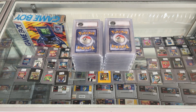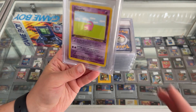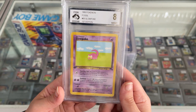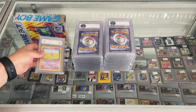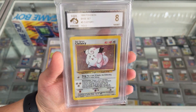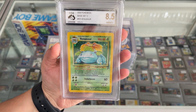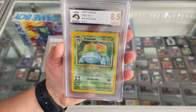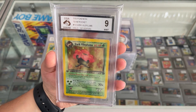So the 50 cards from CGA — I'm uber excited to see what grades we got. Starting with number one: we've got a First Edition Slowpoke from Base Set 2, which got a CGA 8 — a pretty good grade, the card's in really good condition. Clefairy Holo from Base Set got a CGA 8, very, very nice. Venusaur Base Set 2 with an 8.5 grade — absolutely excellent. And Dark Vileplume First Edition Team Rocket Set got a CGA 9 — man, that is absolutely awesome.